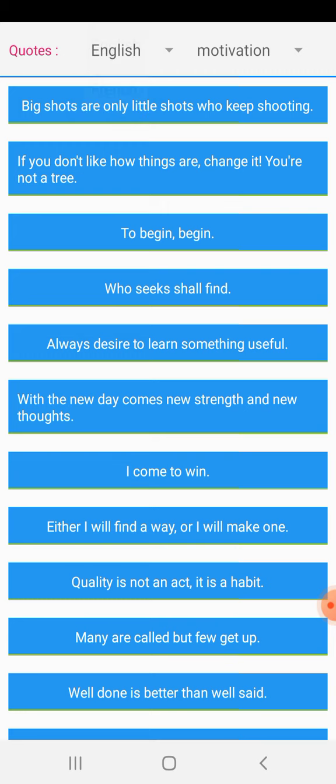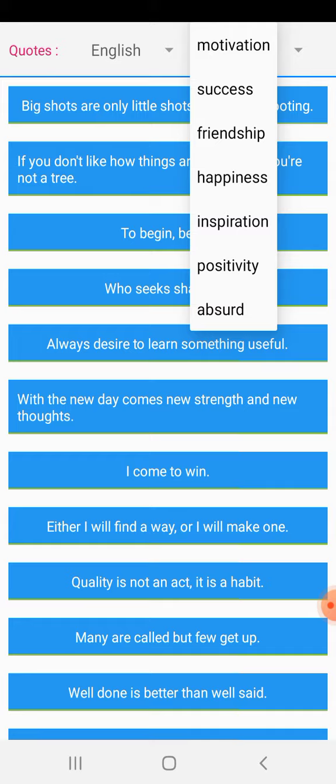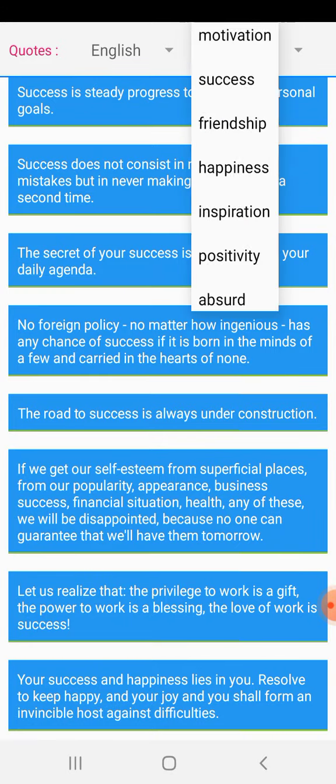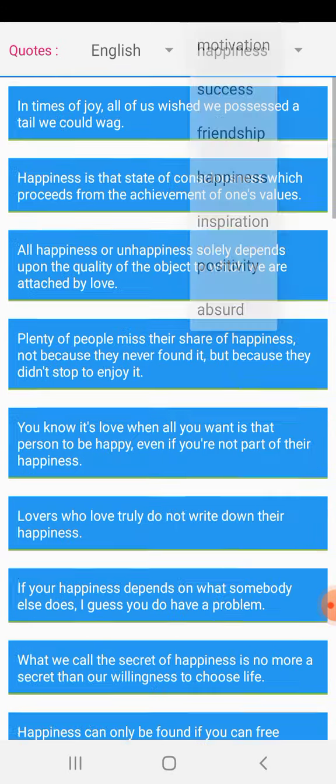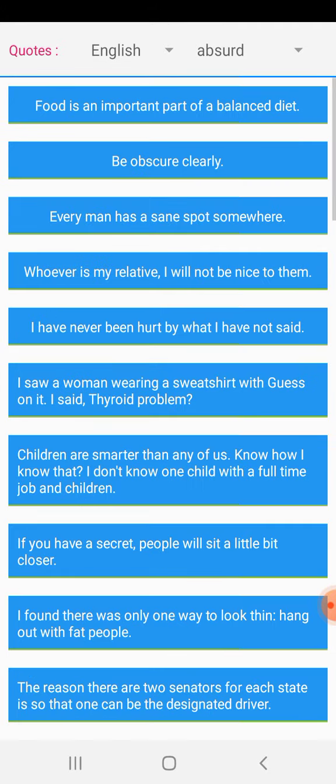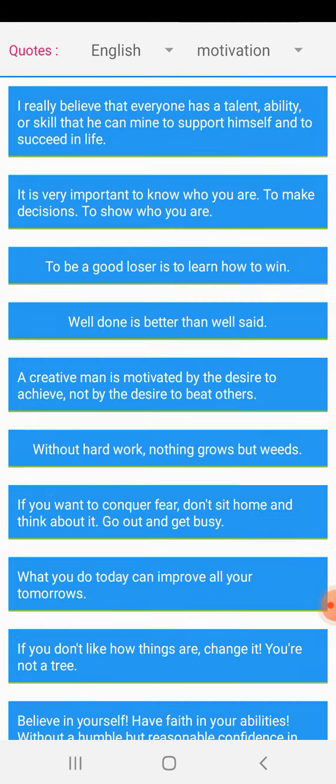You can decide if it's for happiness or success quotes, you get it here. For example, "Happiness isn't something you experience, it's something you remember." Any type of quote you want, you will get it here.